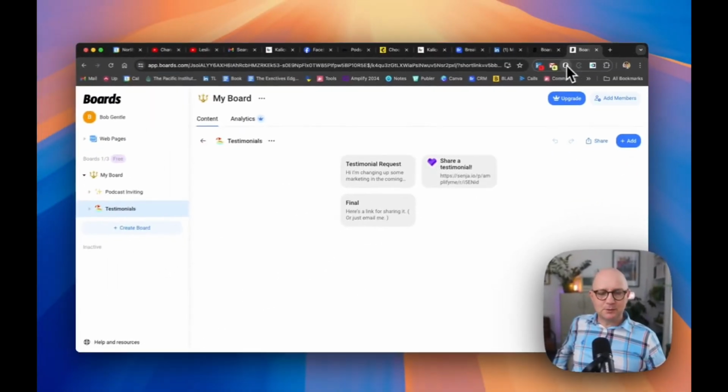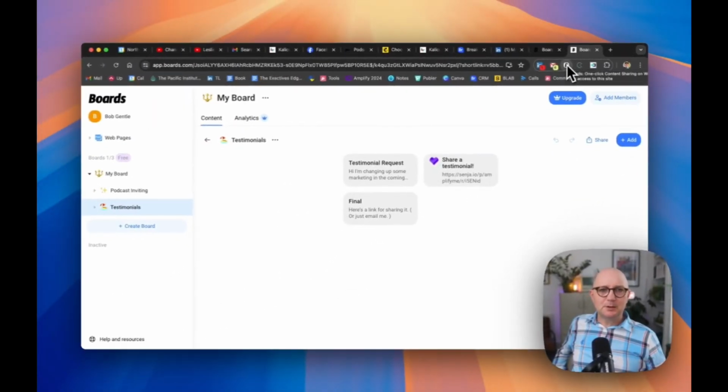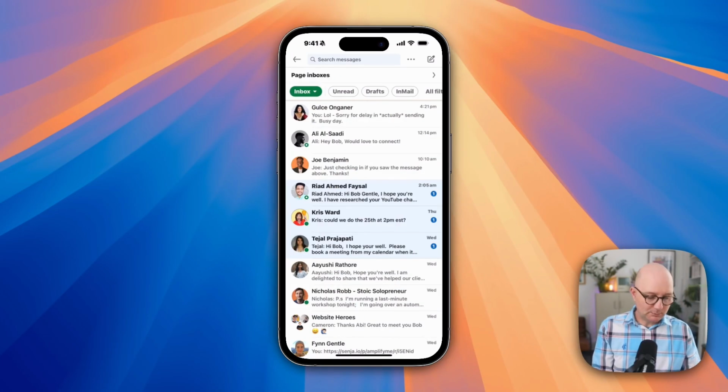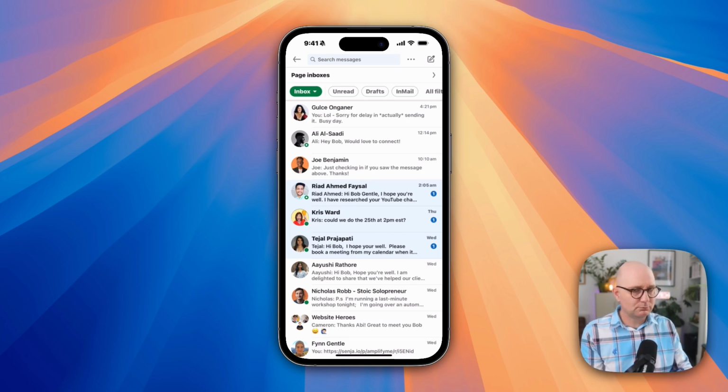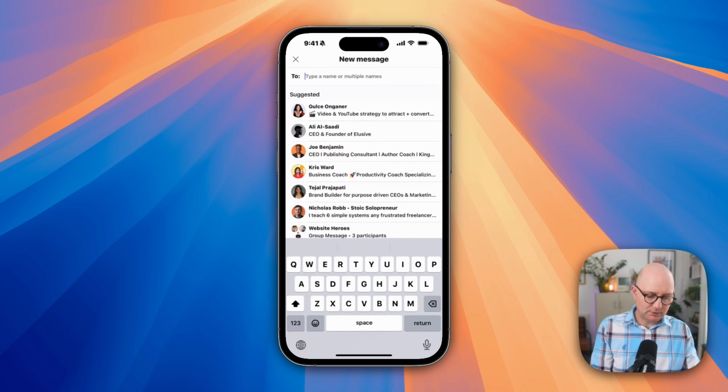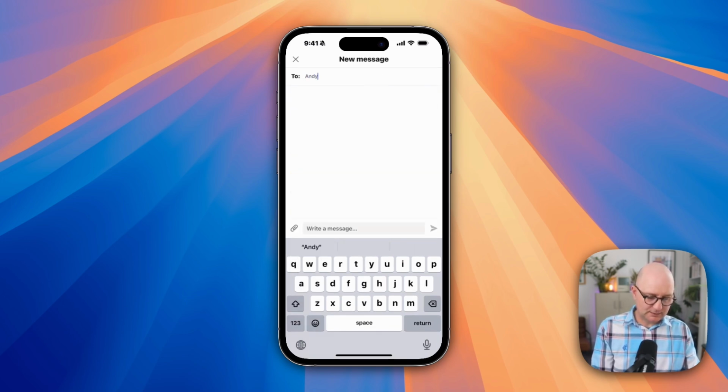So what you saw before was me using the Chrome plugin, but there's also a mobile keyboard, which is wicked smart. I'm going to show you that next. So I'm on my mobile device. I'm on an iPhone. This will work on any mobile device, Apple or Android. So we come across to here. I want to send a message. I'll choose Andy again.